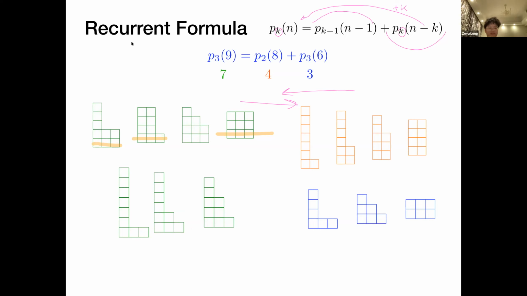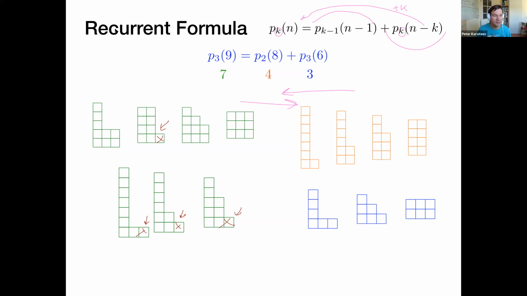When there's not a 1 in the parts, we just take the bottom row, and if there is a 1 in the partitions, we take the rightmost column. So first we need to look at the partitions which have this block sticking out. If the last part is equal to 1, then we don't take the bottom row. Then we just take this 1, or the last column, and we get our orange partitions.